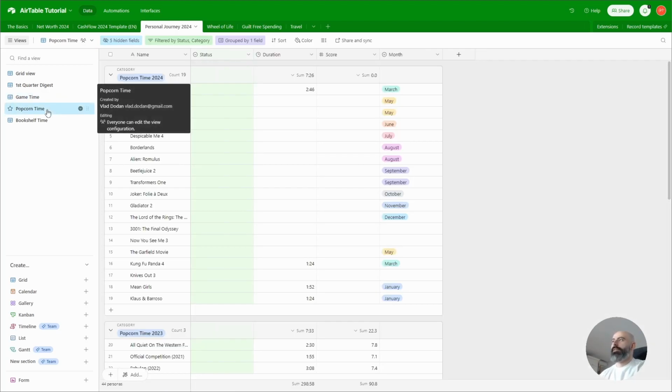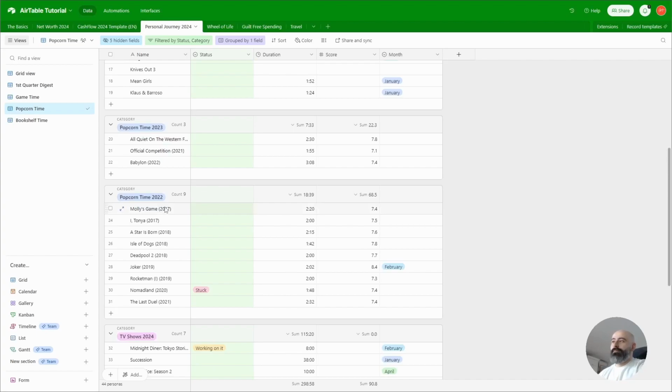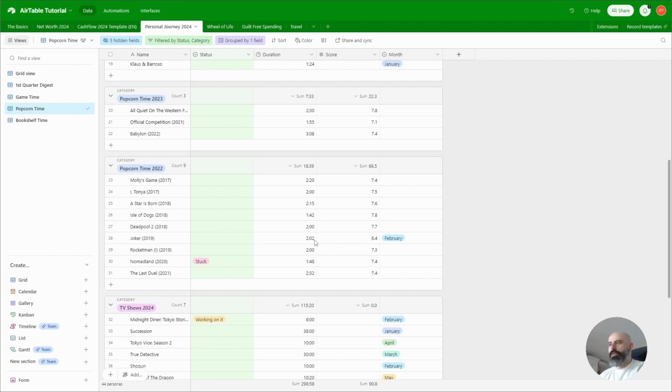So, for example, I have a list of all the movies that I want to see in 2024. These are the movies left from 2023 that I really want to see. Movies left unseen from 2022, because I've been having this type of database for probably 7 or 8 years now. I'm only keeping track of the last three. If I haven't seen a movie in the 3 year span that I have time for, then I'll just delete it because it's probably not going to be important to me.